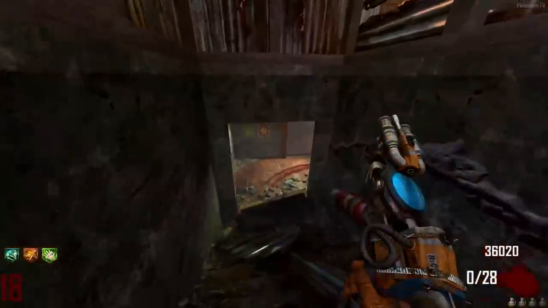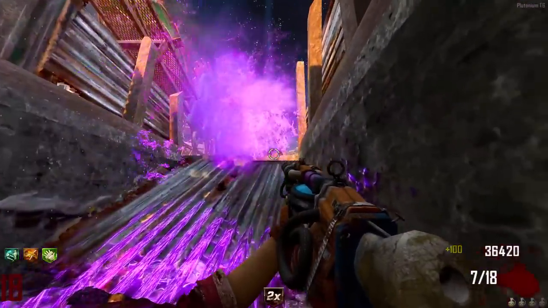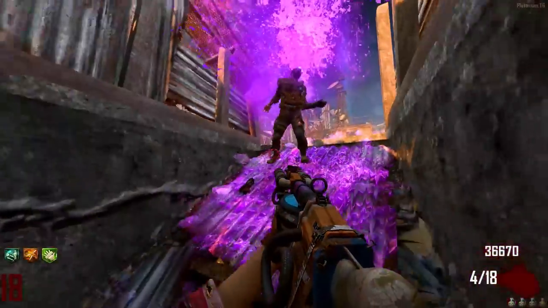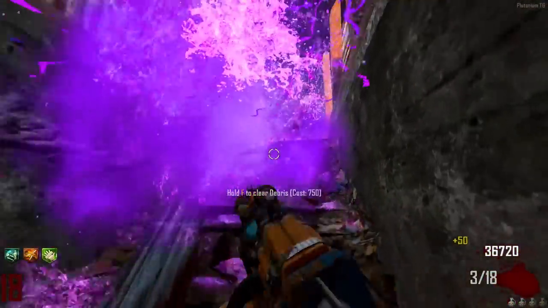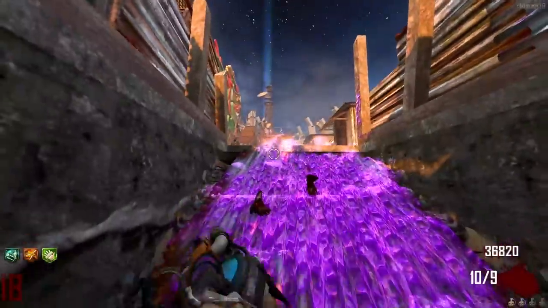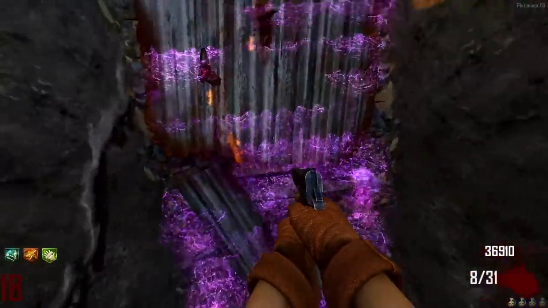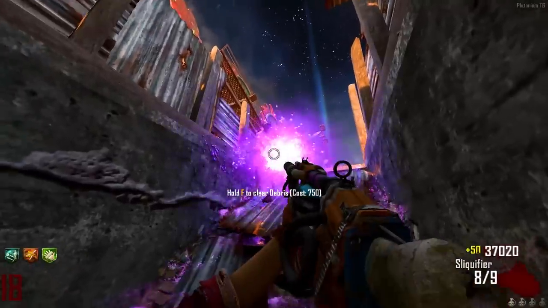Oh, I gotta come down here. Oh, no. I literally slid down here. That's so funny. I can't go back up. Die. Oh, my God. I'm wasting so much ammo. I literally can't get out of here. I'm pressing forward. Nothing's happening. I am stuck. Step, bro. Oh, shit.